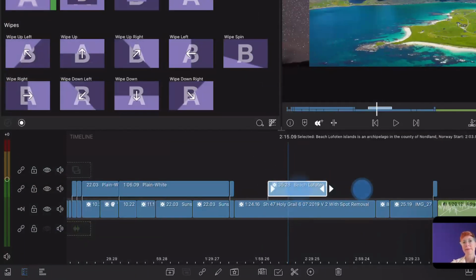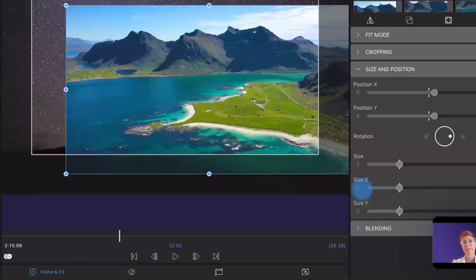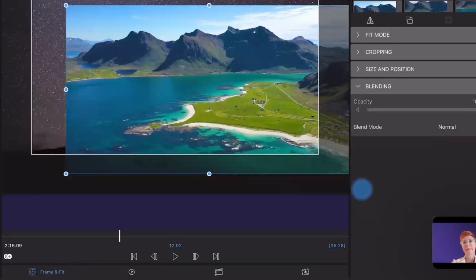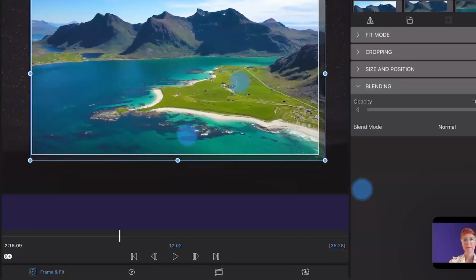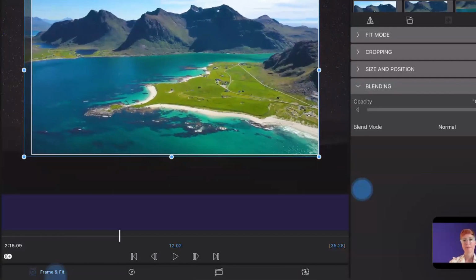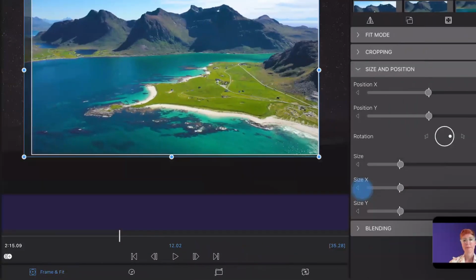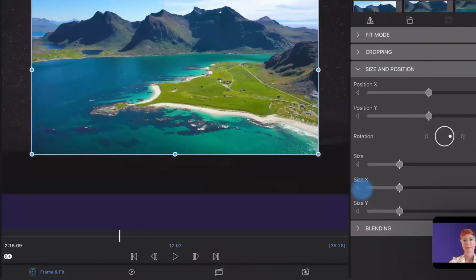So if I double tap on that top layer, blending mode is all about the opacity of the clip on top in relation to the clip underneath. But depending on the blend mode you choose, it will give you different visual effects. Okay, so what I'm going to do is I'm just going to bring that back to fill the screen here. In fact, I'll be professional and tap this icon here so it jumps back to the official size.